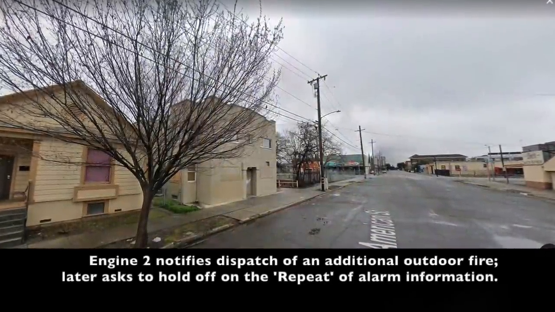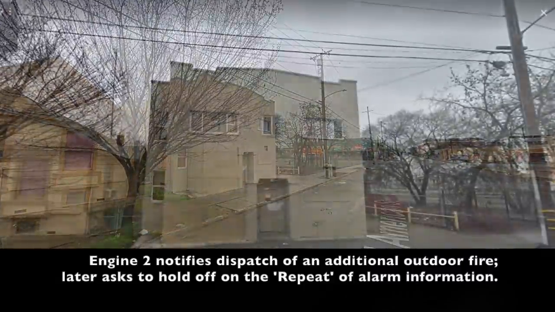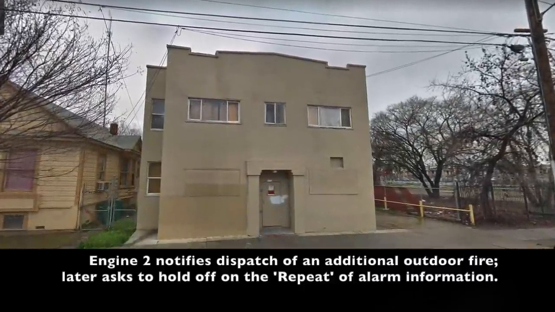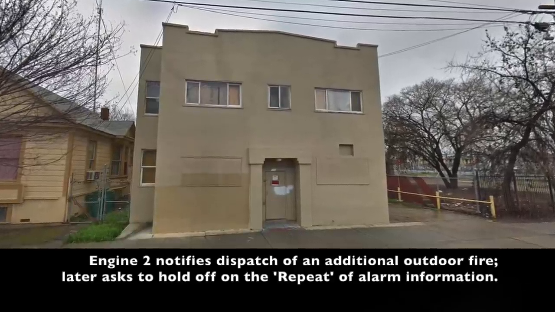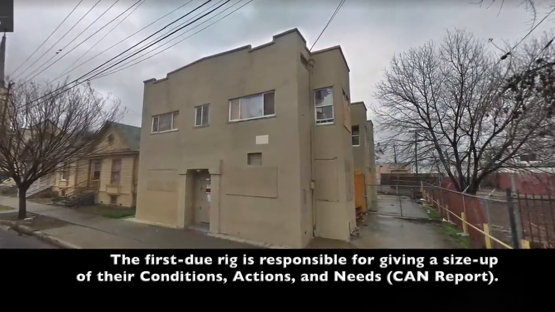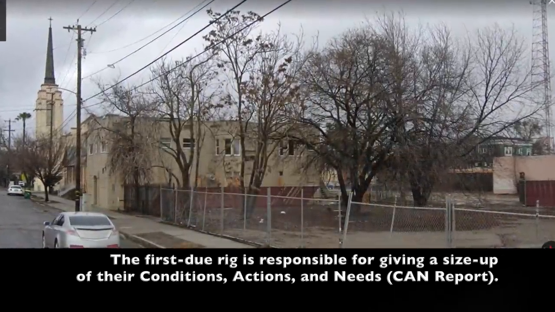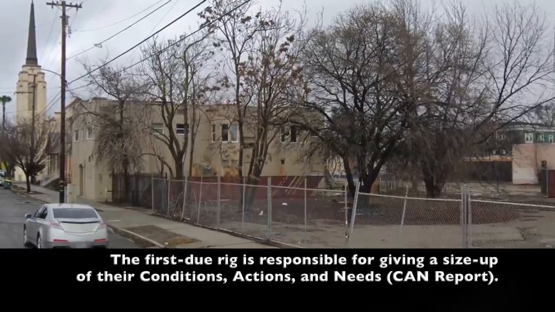All right, it's going on the main. Engine 2 turn out. We do have a bomb approach to the south, Stanislaus, flu area. 10-4, engine 2 en route. Engine 6 en route. Battalion 1 en route. Operator en route. Hold up on that repeat.